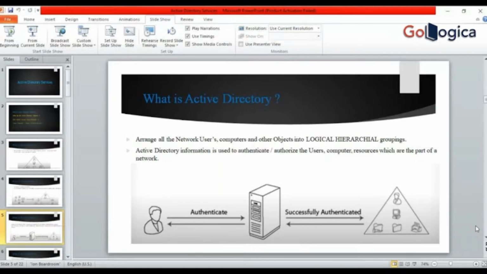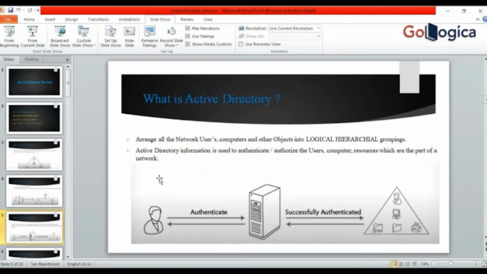So that's why it is also called a logical hierarchical grouping. Logical hierarchical means the information passes to the child, coming from the parent side. I'll show you also how this is created.